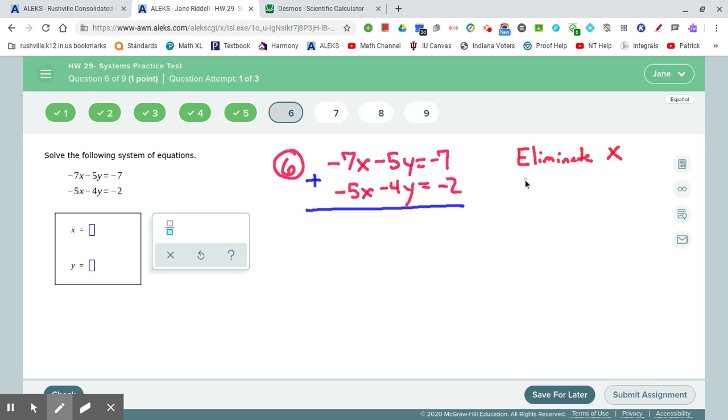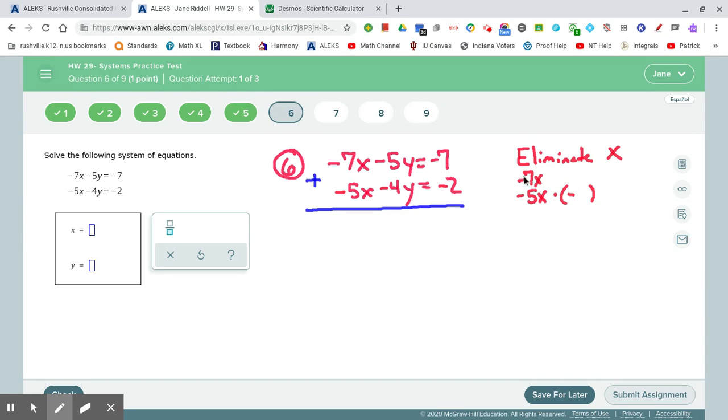So right now, I have a negative 7x and I have a negative 5x. I need these to be the same number in front with opposite signs. So first thing I notice is that they have the same signs. So that means that one of these, and it doesn't matter which one, is going to have to get multiplied by a negative. All right, now I need to make it so these are the same number. So 7 and 5, what is the smallest number that they both go into? And if you can't think of the smallest, just multiply them together. All right, so 7 and 5 both go into 35.